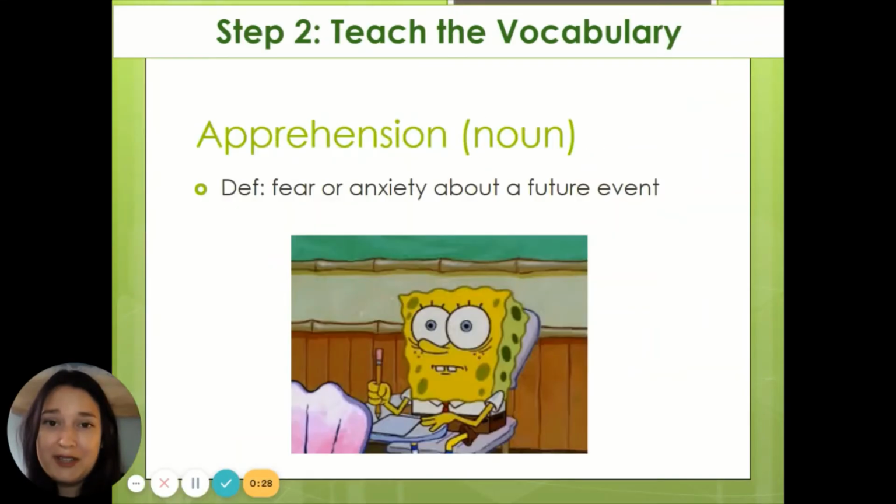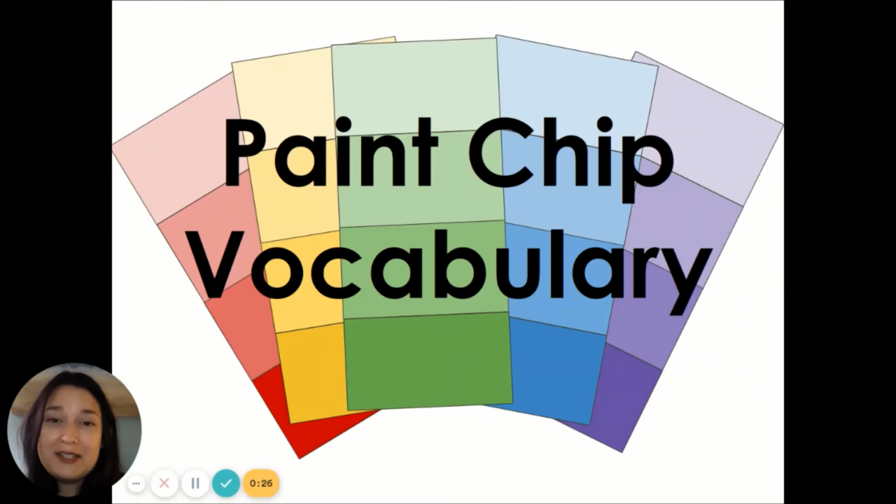And that's it for paint chip vocabulary. Just kind of a fun, interesting, competitive way of using vocabulary in the classroom.